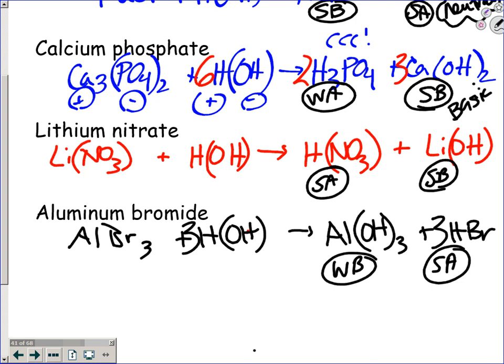Everybody, next one. We saw nitric acid, lithium hydroxide. Both of those are strong, so overall neutral. And aluminum hydroxide is weak because it's not in the strong. It's not strong, but it's not in the lowercase b. And hydrobromic acid is strong, so this is acidic. Okay, this is on your PS 19B.